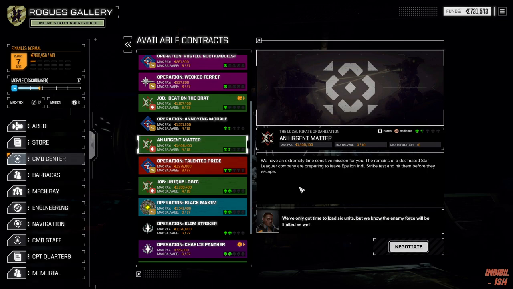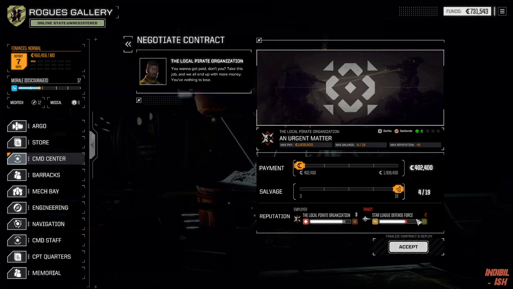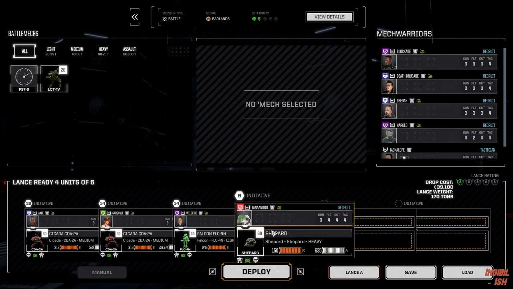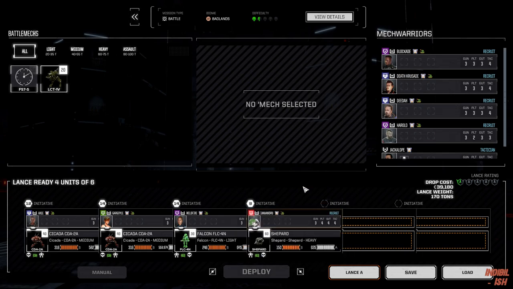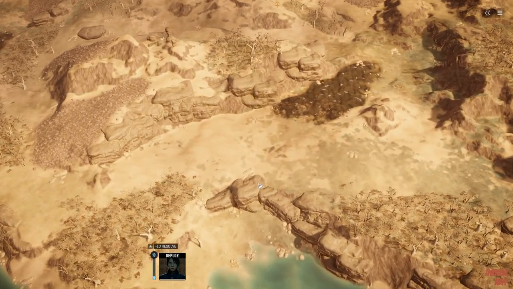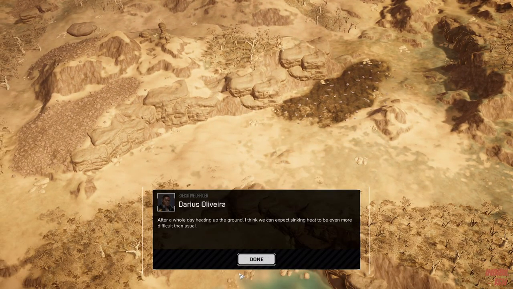Remains of a decimated Storley company are preparing to leave Epsilon Indy. Strike fast and hit them before they escape. That seems just what we want to do. We go max salvage. It's not ideal to be working for pirates, but needs must. I just realized we forgot to bring the locus here. Still okay. Da-da-da, we're here.